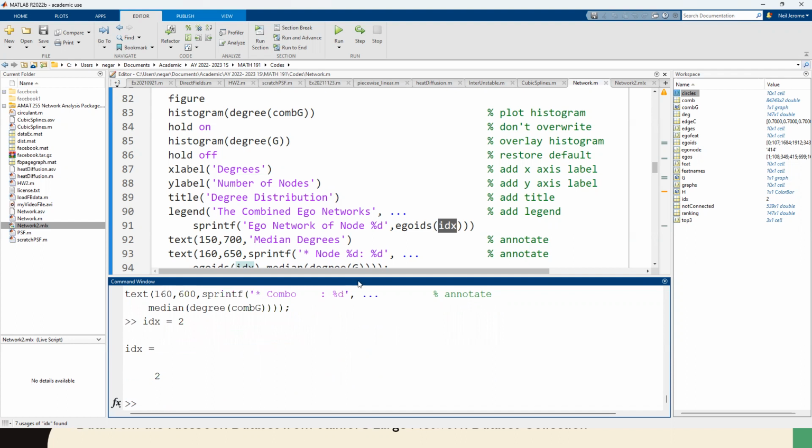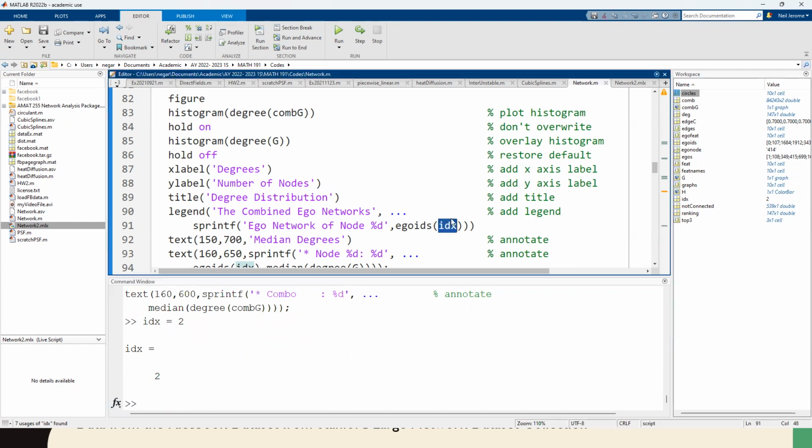Alright? So, makikita nyo rito, i-call ni MATLAB sa line 91, or actually, ililabel ni MATLAB yung ego network or yung degree distribution ng ego network ni ego number 2. Okay? Yun yung gagawin niya rito. So I'll rerun that part of the code.